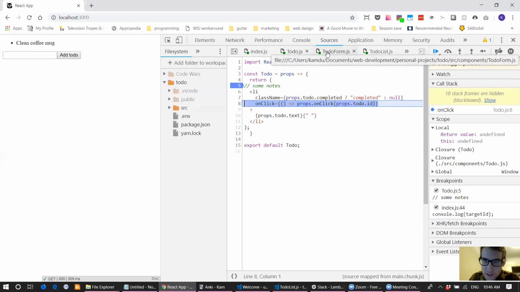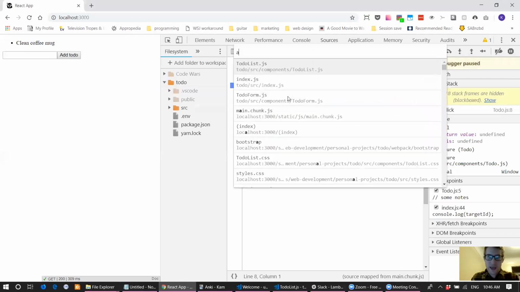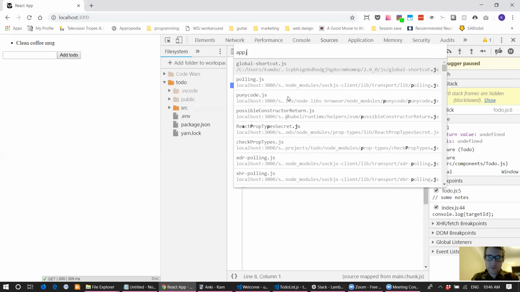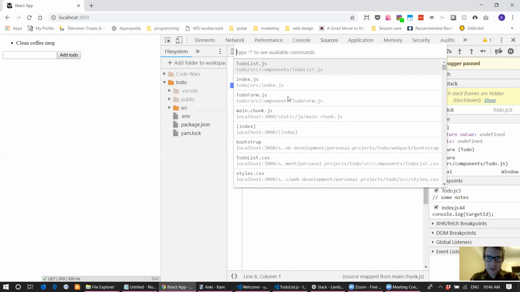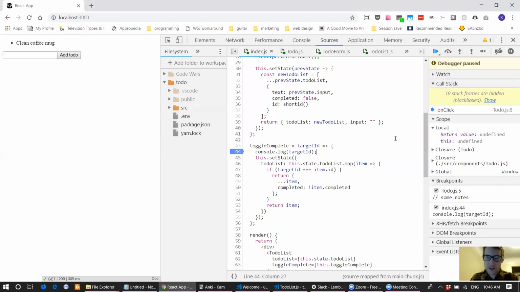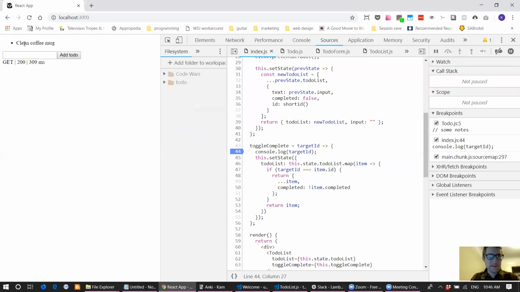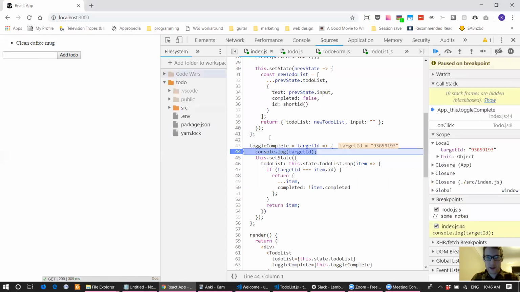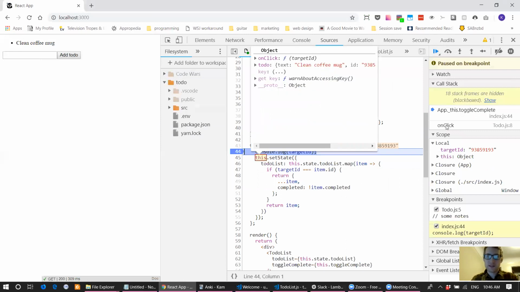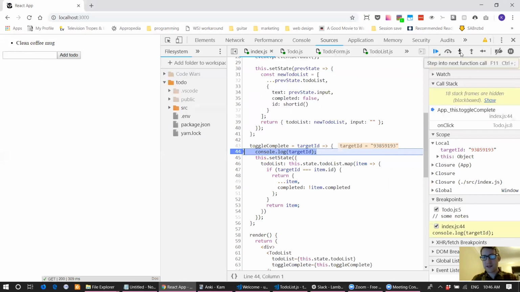But let's go back to my app.js. Nope. Maybe I just have an index on this one. Okay, and let's go ahead and refresh it. And I'm going to toggle, and I'm back in it. Okay, so now there's this option, step into next function call. So let's step over, and then there's this set state method that's about to be called.